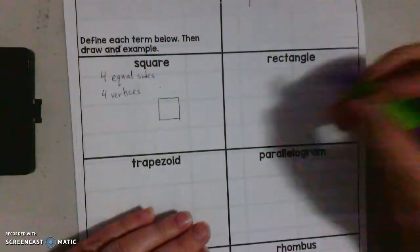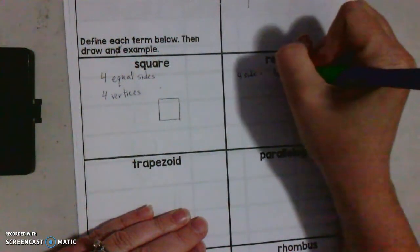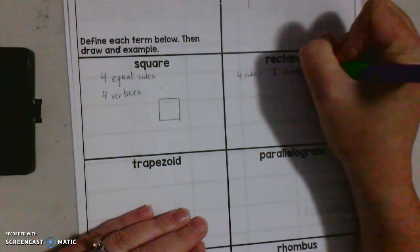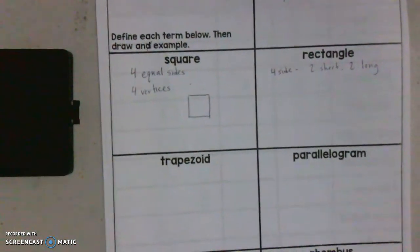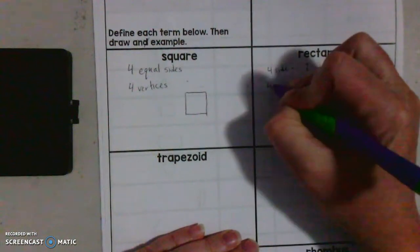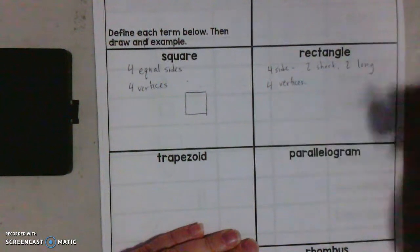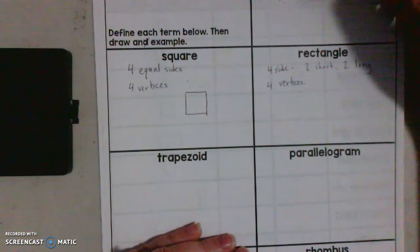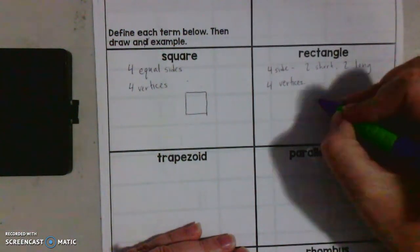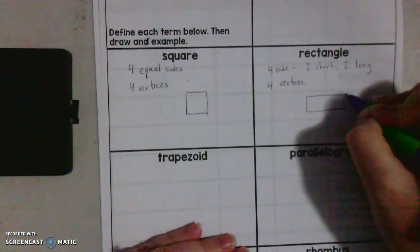Okay, a rectangle, remember, has 4 sides, but 2 are short and 2 are long. Let me move my hand so you can see that a little easier. And it has 4 vertices. So notice here, 4, 4. That's because these are all quadrilaterals. The rectangle has longer sides, a skinny one.